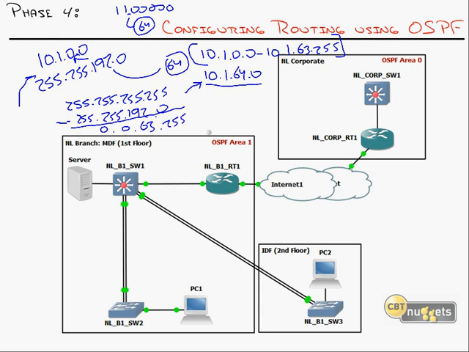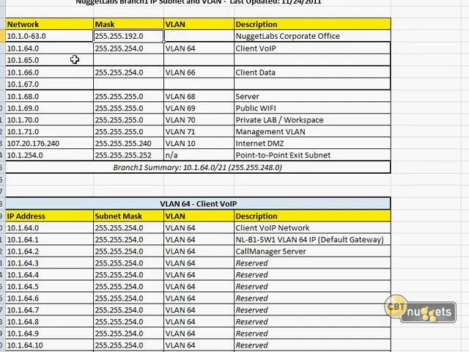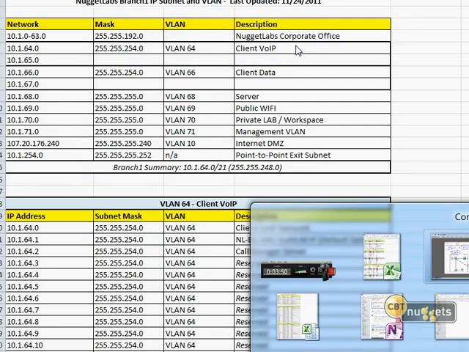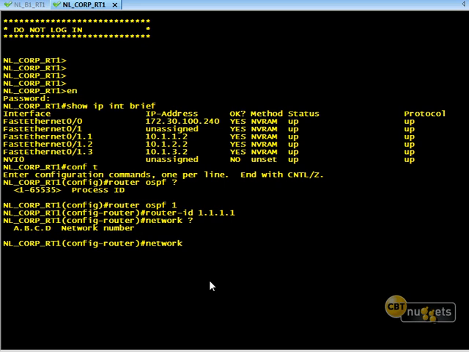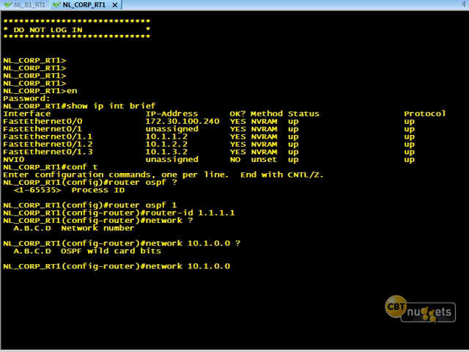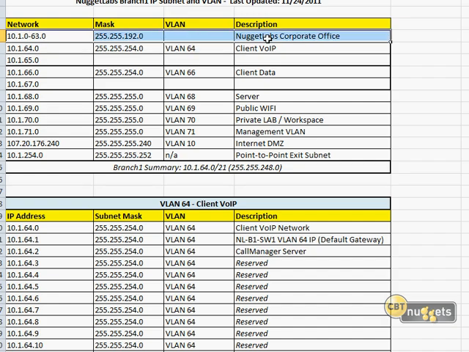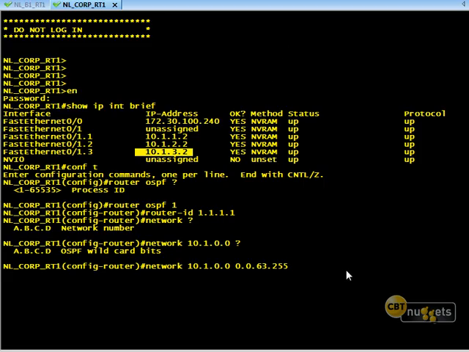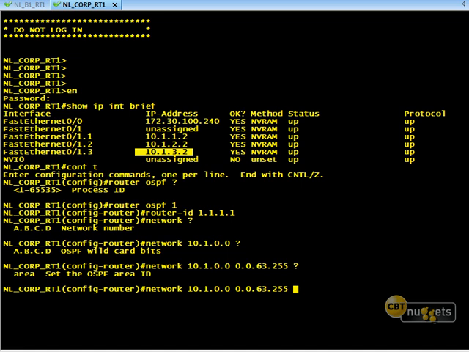Forgive my math problem from getting a little sloppy here, but that's the wildcard mask that will encompass this whole range. So when I go into OSPF right here, I can do network and then 10.1.0.0. It says, okay, what are your wildcard bits? 0.0.63.255, which encompasses essentially every subnet that might be provisioned at the corporate office, these three included, but again, our spreadsheet showed us this whole range. So that's what I'm going to include. And then it's going to say, well, what area is that in? And I'll say, well, that is area 0.